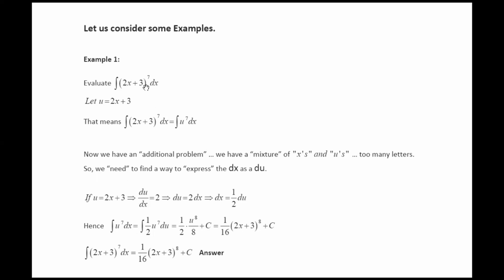We want to answer in terms of x, not in terms of u, so you've got to get it back. In other words, the question was, what's the antiderivative of this in terms of x? So we have to get it back. So you're not through here. You're not through till you do this. And now, just to restate the problem, this quantity which we were looking for is this, and we're done with that problem.